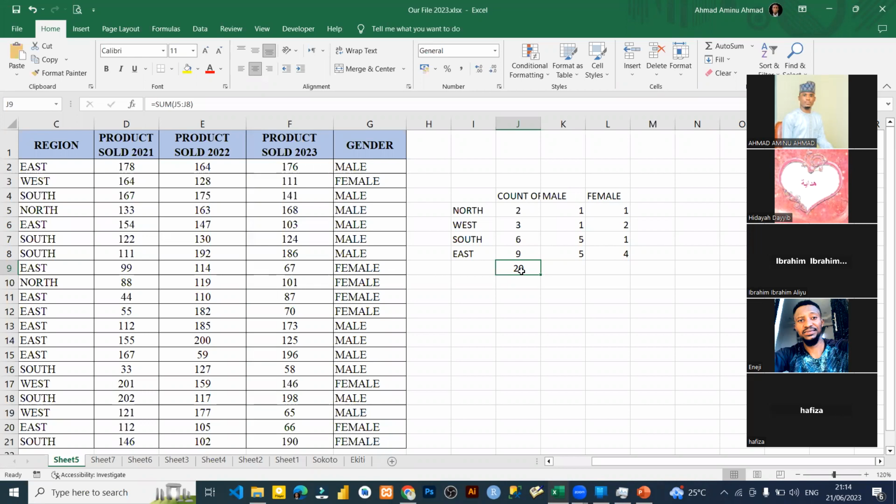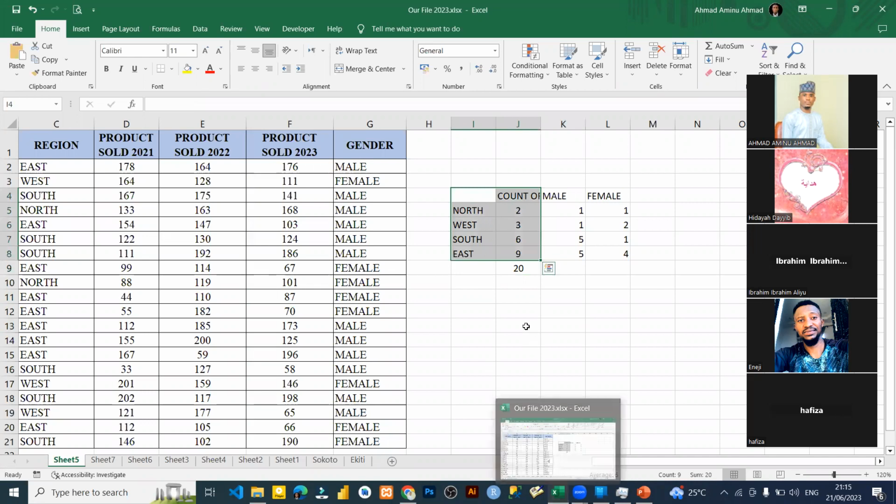So now, I'm going to show something to you. Like I told you, with pie chart, we are not comparing anything. We just want to see the proportion of a particular category of data. So now we have this, and let me just highlight this. We want to see what each particular region contributes that made up this 20, or the total of the salesmen that we have.